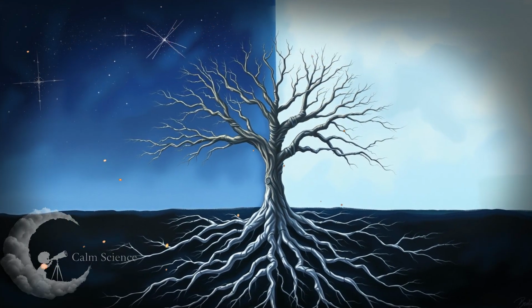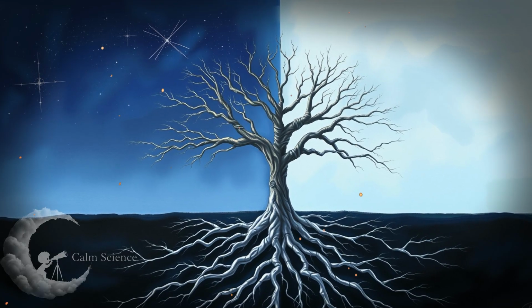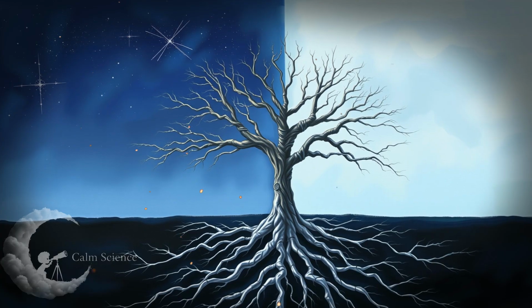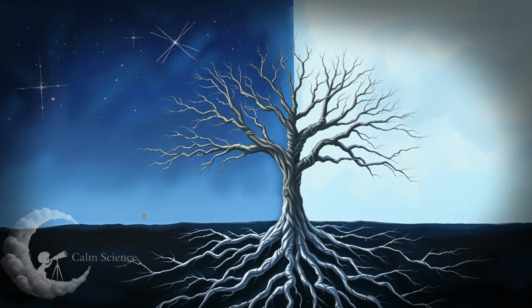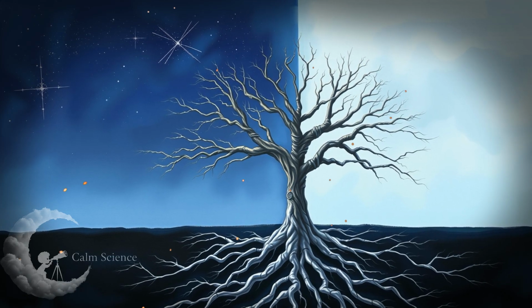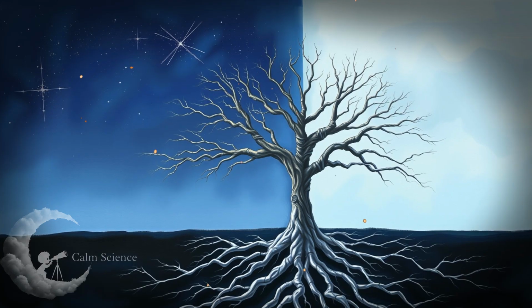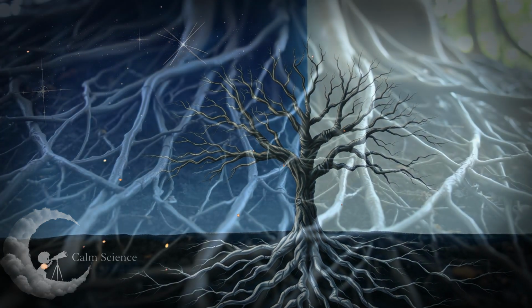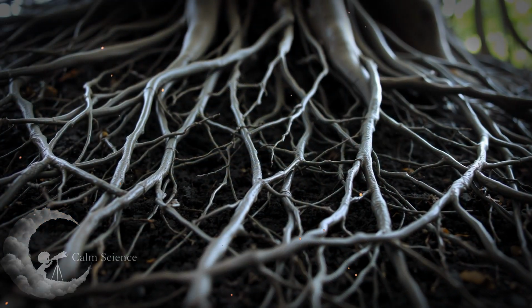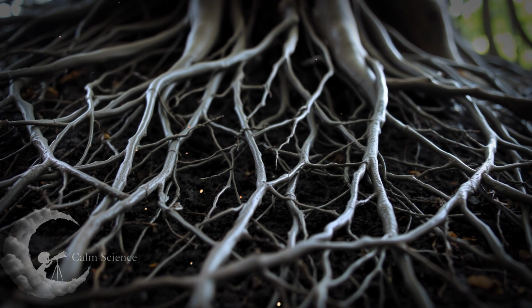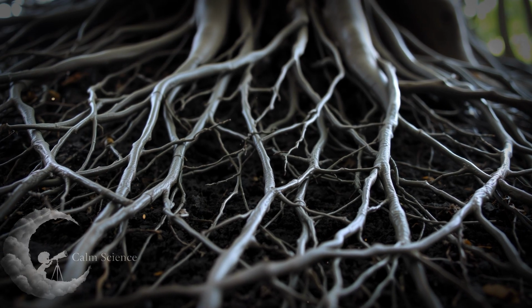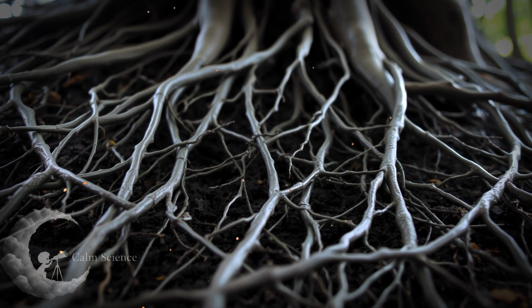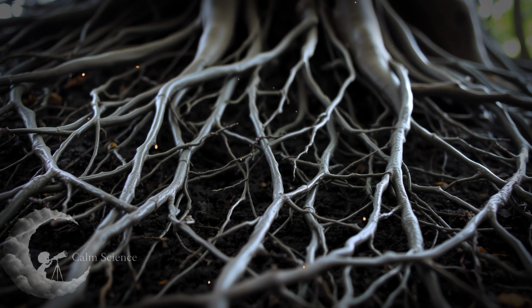The texture of tree bark can change as a tree ages. A young tree may have smooth, thin bark, but as it grows older and its trunk expands, the bark often becomes thicker, rougher, and more furrowed. This is because the outer bark is dead tissue and cannot stretch, so it cracks and splits as the tree gains girth. The patterns of these fissures and ridges are distinctive to each species.